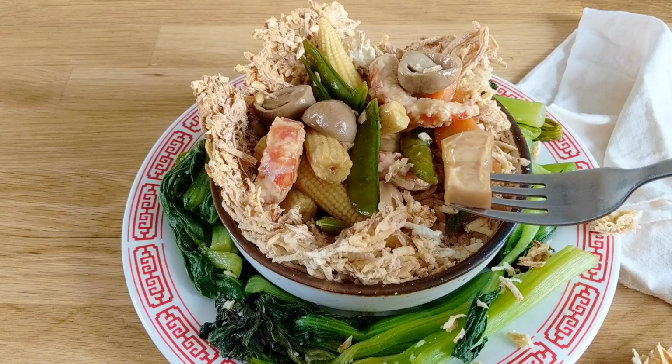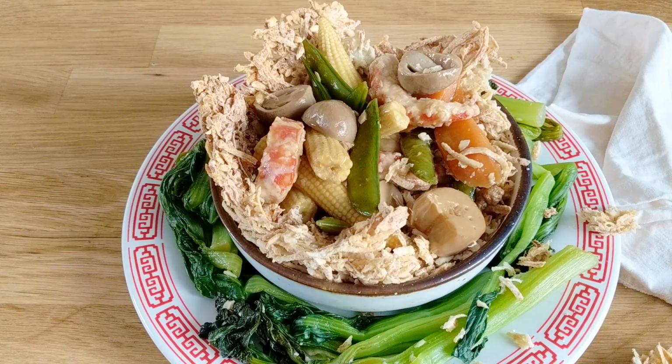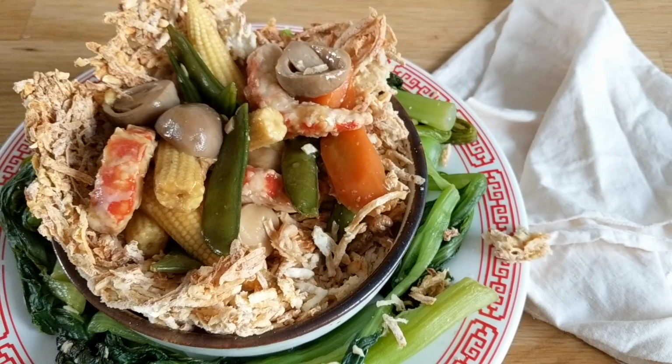That actually looks and tastes so much like scallops, and the little crunchy bits of taro on the side are so good.